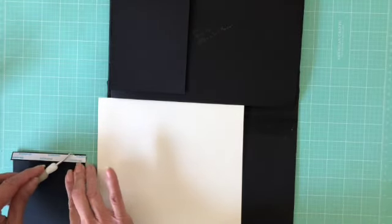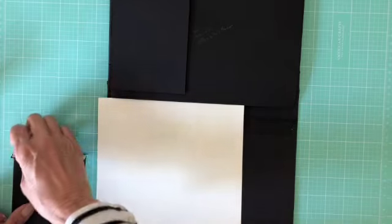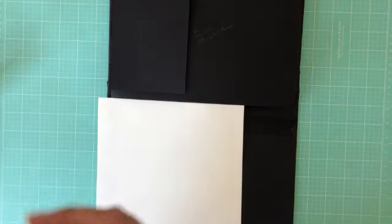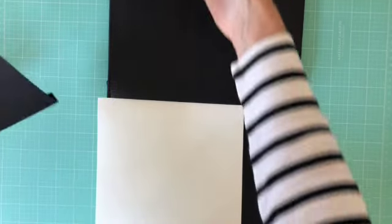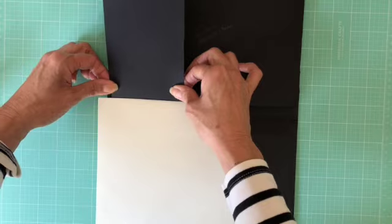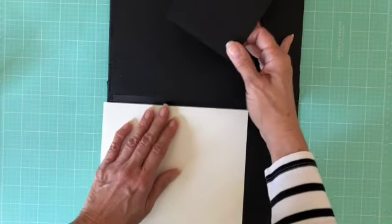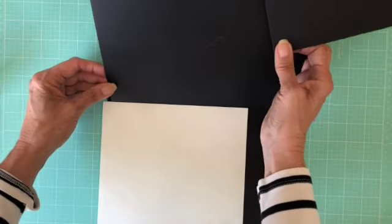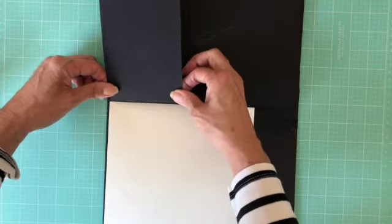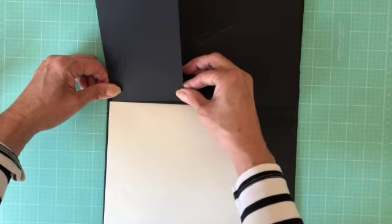And page 1 is a mirror of page 8. So we'll do this again at page 8. And then these 2 flaps, pretty much that's all we're going to do for page 1, like I said, until later. So I'm just trying to make sure that I get it close to the edge of the page, but steer clear of the hinge itself.